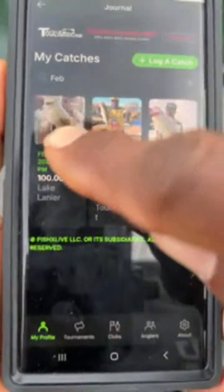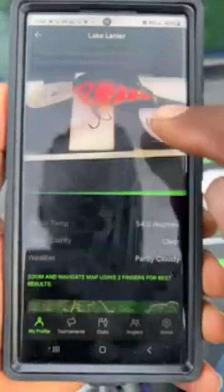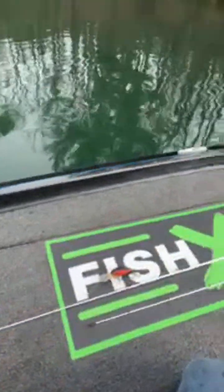And where's the catch at? There's the catch right here. So now I have all the information saved in here, even the location of where I just caught the fish from. So that is FishXLive. That is just a journal of catches, guys. That's just one of the things that the app can do that you can use on a regular basis. And like I said, for me, I log each one of my catches in there.